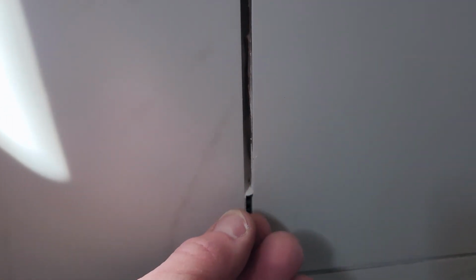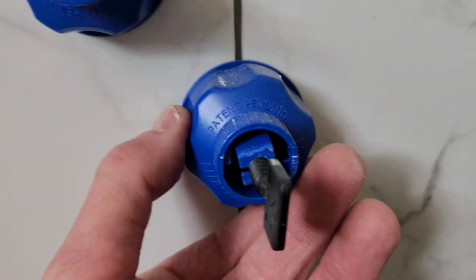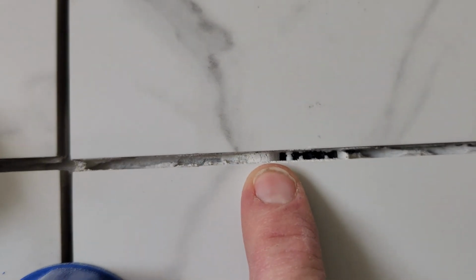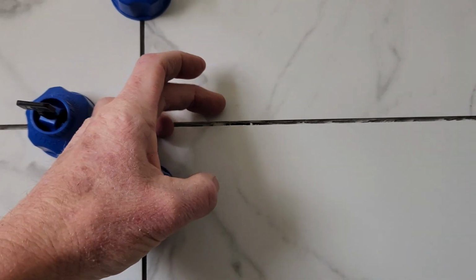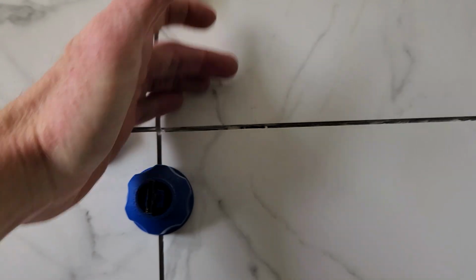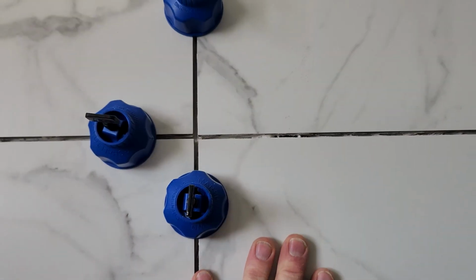Here's another one right here. What happens is when you screw on the cap, if there's anything inside here, it just sucks it up. And you can't see it because it's behind the screw on here, so it's hard to clean that up when it is wet. Here we go right here. So what I would actually do is when you back butter or put on your thin set, start it a little bit above the line, and then your back butter will make sure you're at least 95% coverage according to the manual.